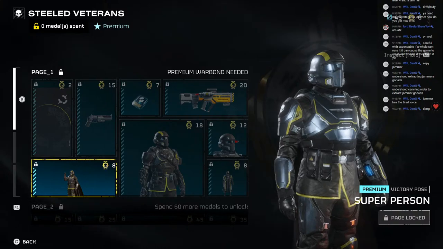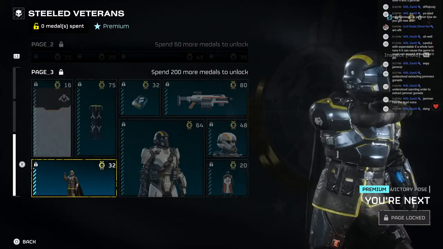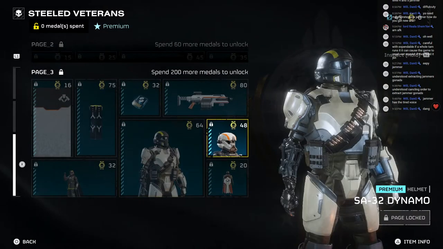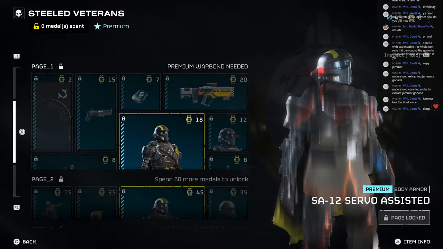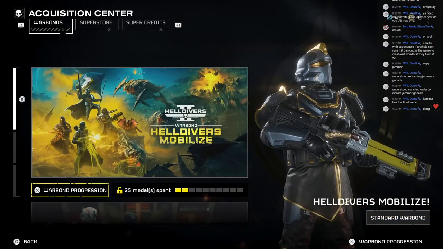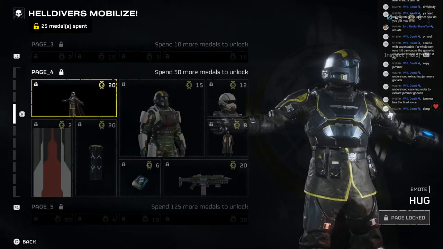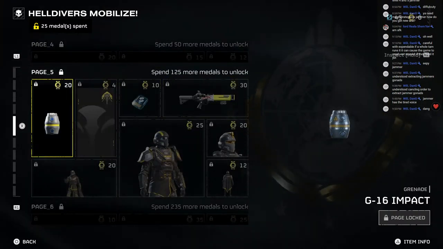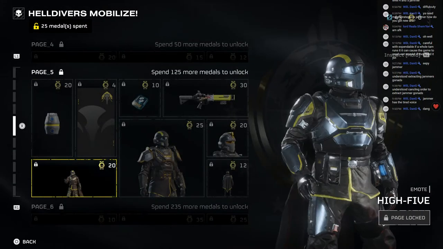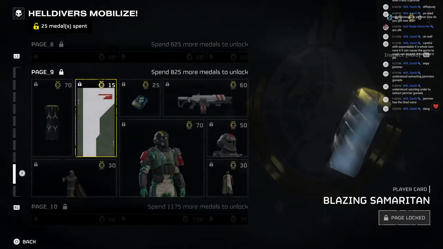Steel Veterans. Now that you have weapons, you should save up on the regular battle pass for the health pod space optimization. Okay. That should be a goal of yours. Wait, where's that grenade you said? It's on Steel Veterans? No, it's on the regular Mobilize pass, but it's further down. You need to spend a shitload of medals to get that. Oh, G16? Ooh. That's an impact grenade. It's really good for close combat, but it's not quite so good to take out the quantum factories. G3 smoke.